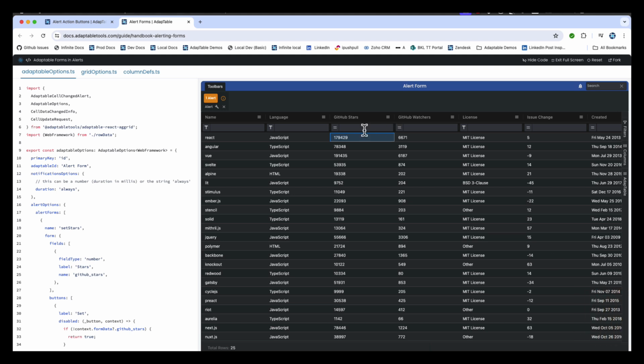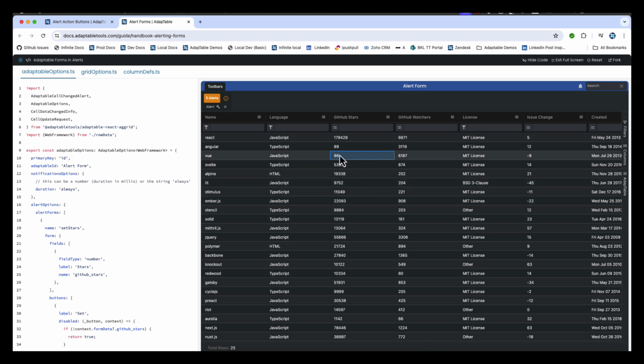So if I click cancel, it goes back to the original value, or if I do -56, we can provide a new value. So I can say 89, and then when I click set, I see the new value of 89. And obviously I'm not able to put a negative value. So if I do -89 here, and here I try to do -98, the button doesn't allow me to click. I can't do anything. So in my alert notification, it has to be a positive number. And now when I do 98, that third cell will change to 98.